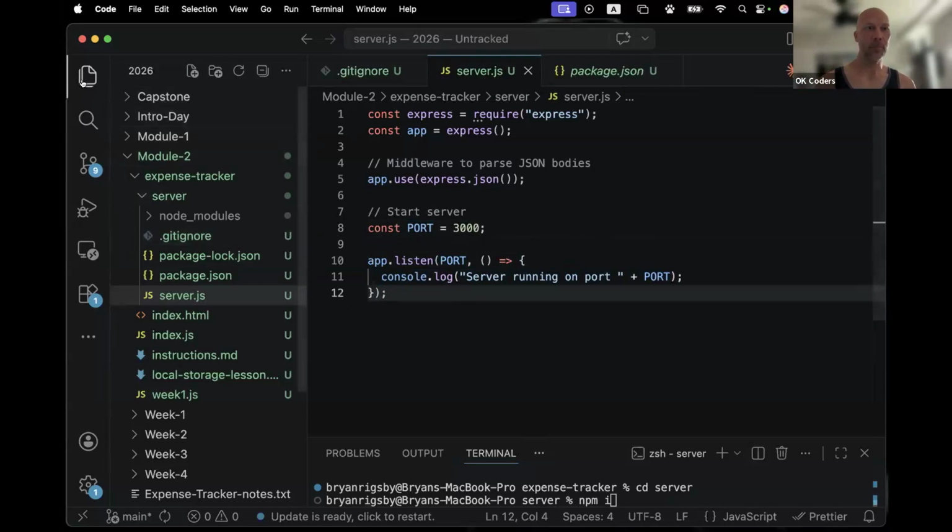So this is the most basic of servers, but this is a server. This will work, and we're going to hit it in a second. But this is the start of it. So again, what we've got to do is bring in our package, require it, get the instance of it, do some weird middleware stuff, tell it what port we're going to hit, and then listen. Those are the four-ish things, and we now have an actual live server that we potentially could put live, and anybody in the world could hit it, right? We're not going to do that because we don't want everybody hitting it, but you could.